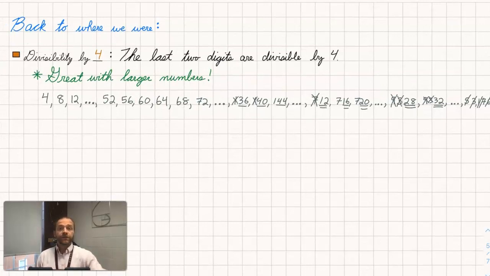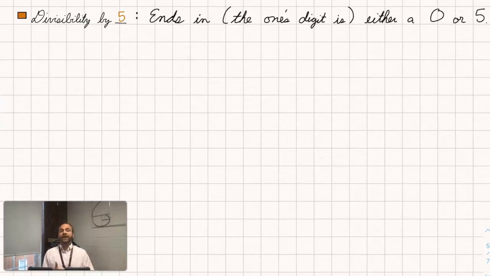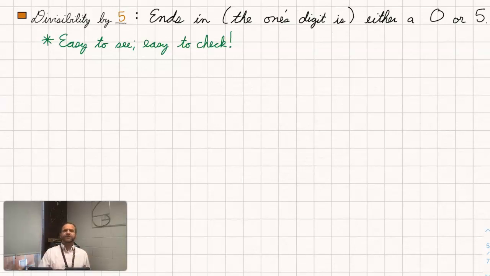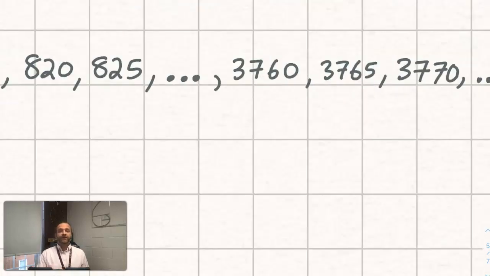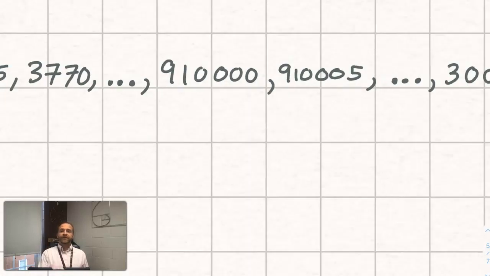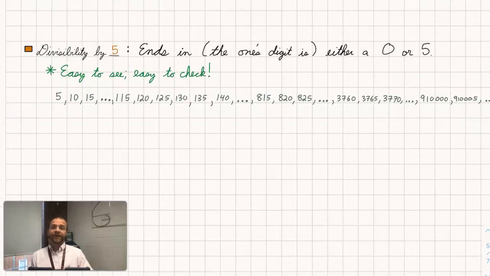All right, so let's move on to divisibility by 5. You probably don't even really need me to tell you about the divisibility by 5 rules, but I'm going to do it anyway because it's fun. You want to check if the number ends in a 0 or a 5, if the 1's digit is a 0 or a 5. This one is easy to use. So even numbers and divisibility by 5, those are the quickest ones in my mind to check. So you can see my list: 5, 10, 15, 20, 25, 30, 115, 120, 125. They end in a 0, they end in a 5. And you can see even the bigger numbers I get to, it doesn't matter what they are as long as they end in a 0 or they end in a 5. That's the divisibility by 5 rule.